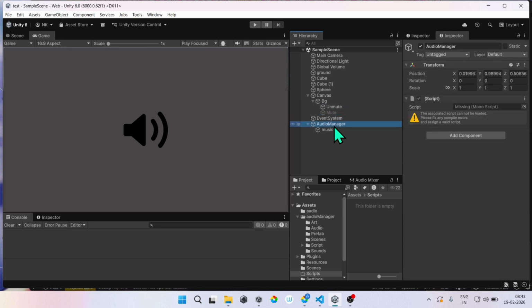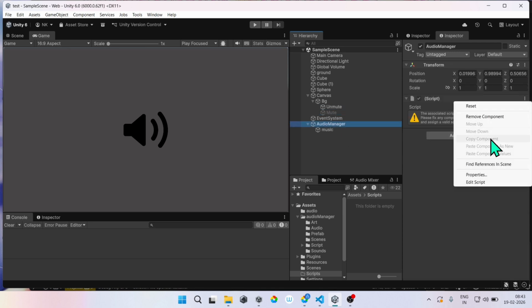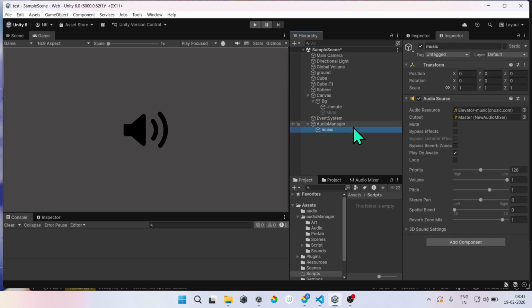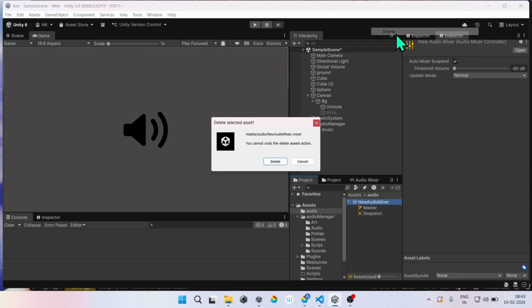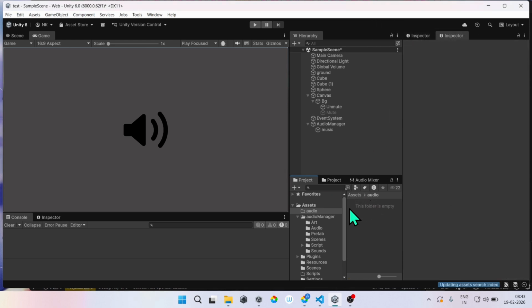One more thing I added is an audio manager and an audio source. Also I added one basic audio, and I will be removing this. We don't need this. Right now all I need is one audio mixer which I can use in my game.